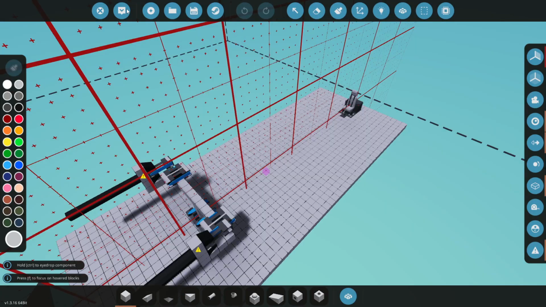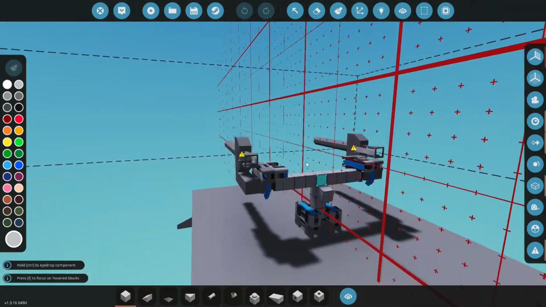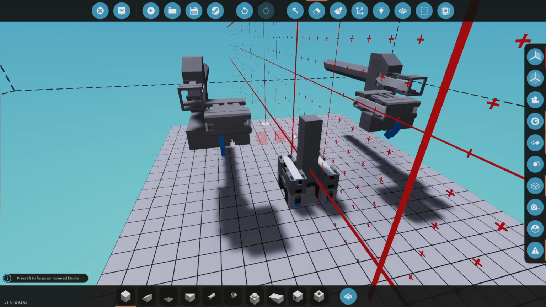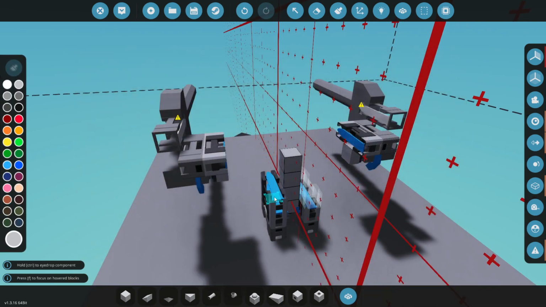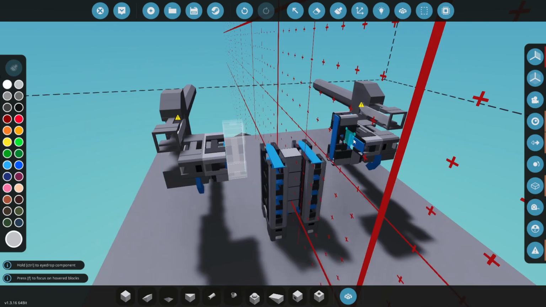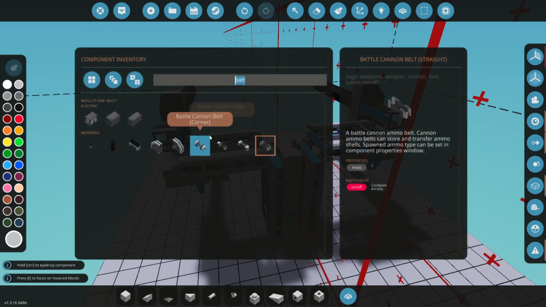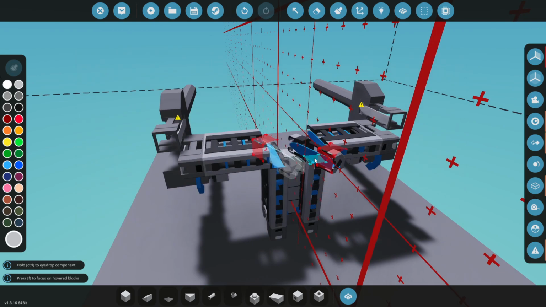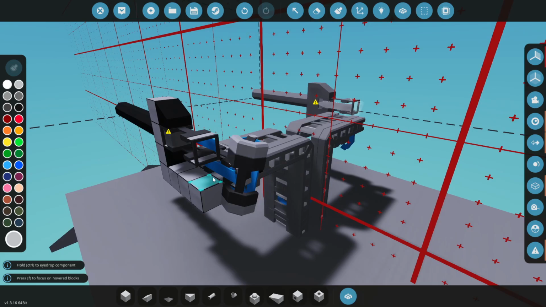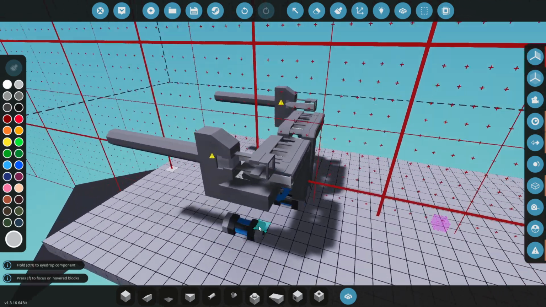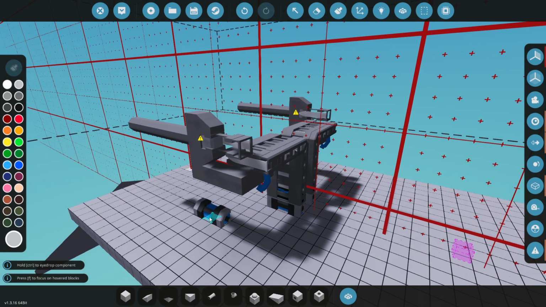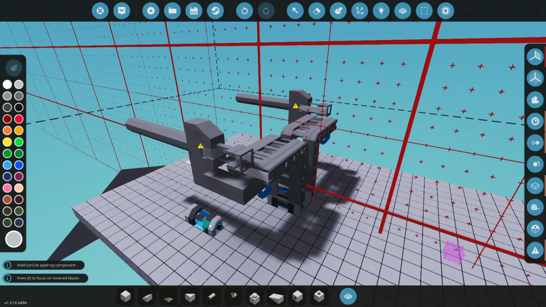So once we've got that in place, we can run cabling, bullet cabling, up to wherever we want it to go. So we would pick, for example, these straight pieces and just hook them up like this and then curl it over. There it is. And then we would want this part to go into the gun, right? But our gun is not in the right place for that, is it? This is where you get to be a little bit creative.